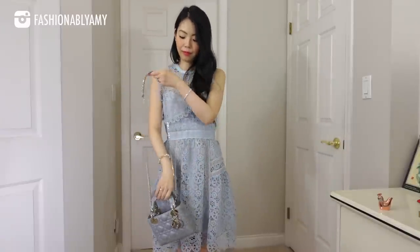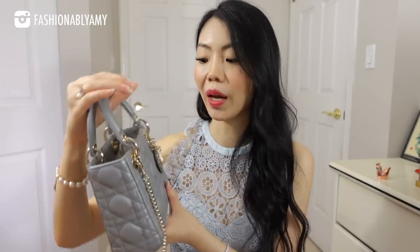Lots of pros and cons for the Lady Dior also. This is one of my newest bags, and because of the pandemic, I haven't really been able to use it as much. What I really like about the Lady Dior is just the timelessness — it's a timeless classic. The fact that Lady Diors are traditionally made in lambskin means they're very, very luxurious feeling and so very soft. Mine is in the 2020 opaline gray color with a metallic finish, and it is also a perfect evening bag, especially in the mini or small size.